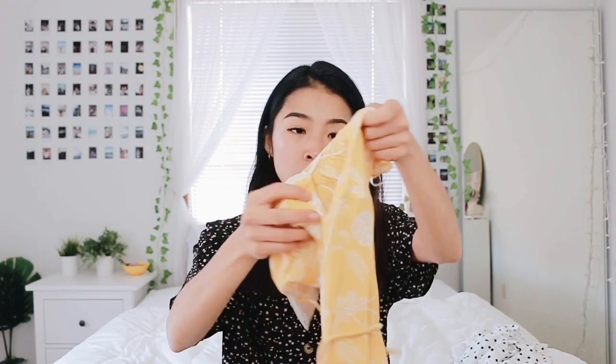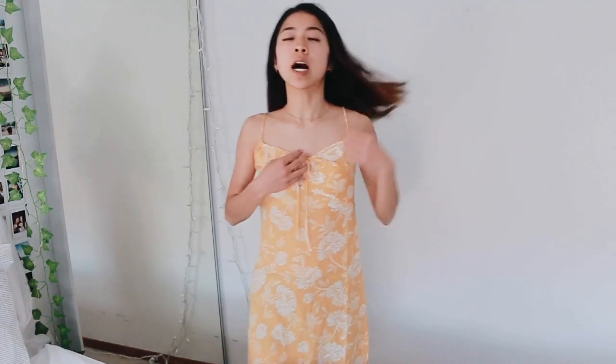Next I have some dresses. First off I got this one — I love this yellow color because it's kind of like a muted yellow, though it's coming off a little more vibrant on screen. Both dresses are really like chill, laid-back — my vibe, something I could wear to school or work. This one's like a slip dress and I really like that the straps are super adjustable. You just pull it here and tie it in the front. I love when things are adjustable because all body sizes are different. It would look great with some wedges and a denim jacket. The print is really pretty — like white flowers.